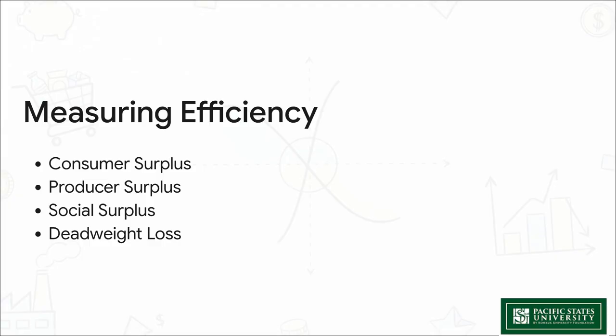To really grasp why economists get so universally concerned about price controls, we have to talk about market efficiency and surplus. Consumer surplus is a fantastic concept. It's the gap between what you were willing to pay for something and the market price you actually paid. If you were willing to pay $50 for a concert ticket but got it for $30, you just experienced $20 of consumer surplus. You're happy. Producer surplus is the exact opposite. The gap between the rock-bottom minimum price a producer would have accepted and the higher market price they actually got.